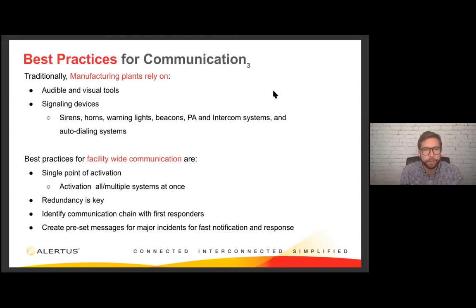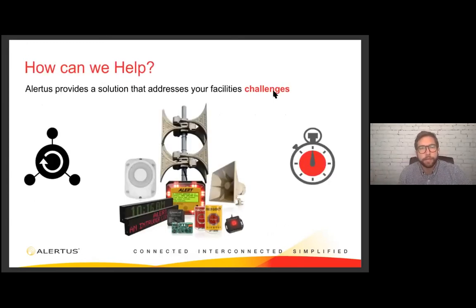And I think that's critical when you're talking about expediting the process of letting your people know what's going on, but also letting them know what to do next. It's great for them to know what's going on, but if they don't have that direction as to what they need to be doing, a lot of times there's some chaos that's created from that notification. And that's something we want to eliminate. We want to make sure that your response plans are integrated into the system and that we have that ready to go so that you have these preset messages defined. Everything is at your fingertips. It's either automated or it's a one-touch activation piece to be able to facilitate all of your notification assets, all of your communication assets, indoor, outdoor, and your personal notifications as well. And we'll talk a little bit more about that as I get more into the presentation. So now, looking at how we can help.